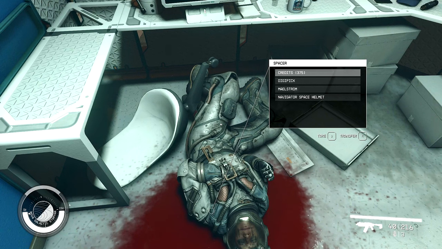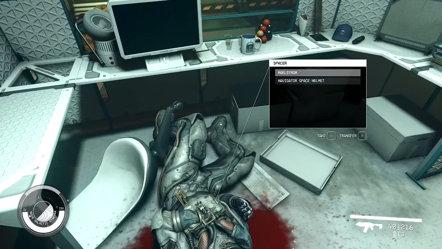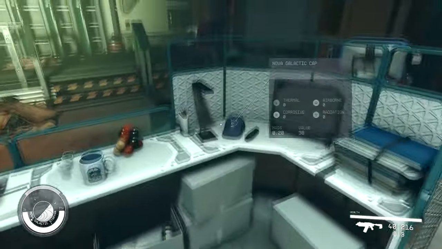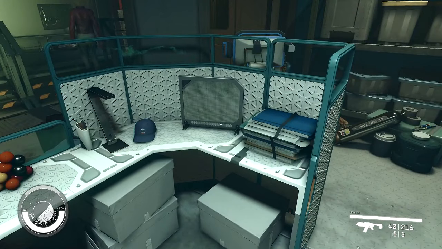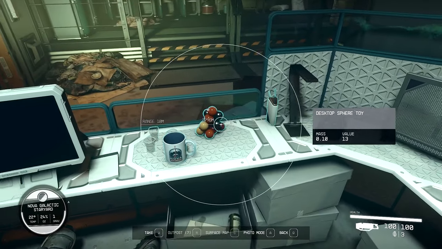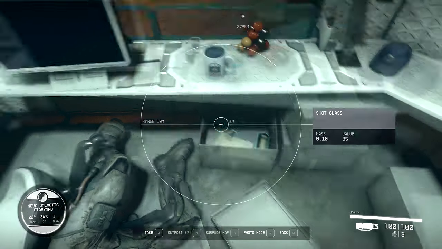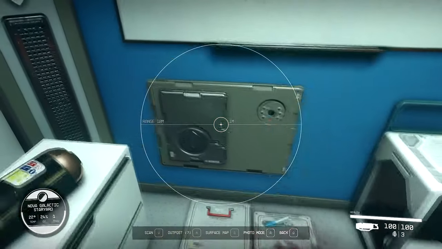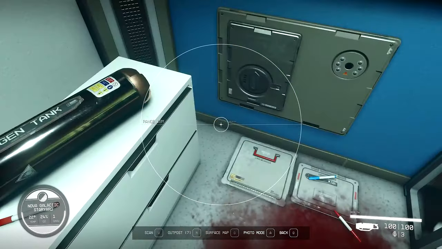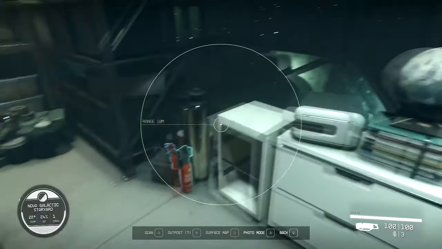I'm going to take your 375 credits. I'm going to take your digipick. See if they've got any weapons or ammo. What do you think I'm doing, woman? He's got a maelstrom and a space helmet. Oh, there's another hat. Digipick. Cool coffee mug. I'm not picking that up. Cool desktop globe.